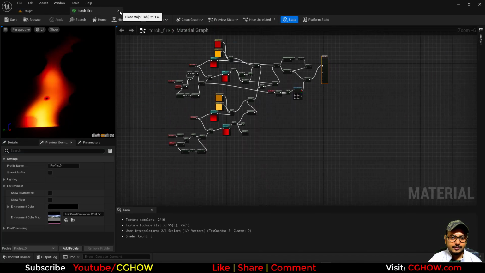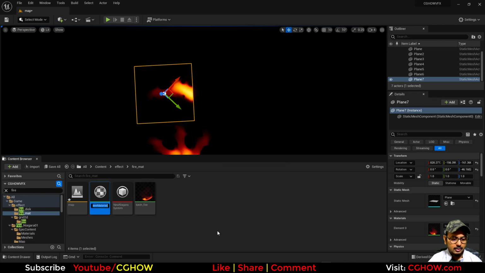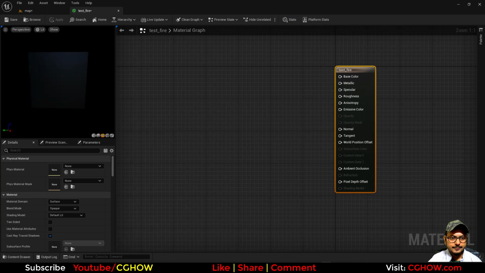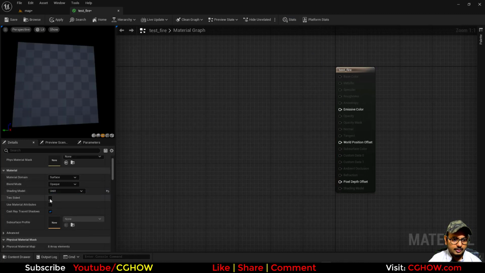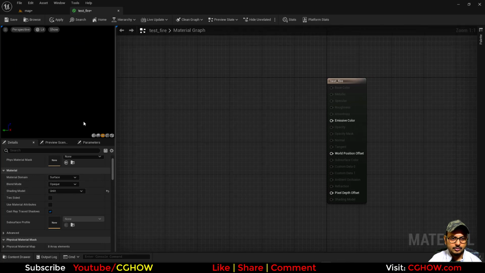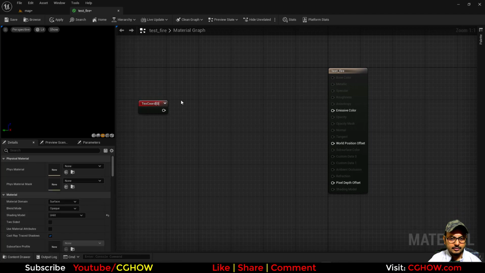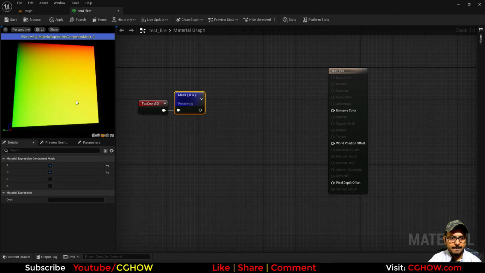So from the start, if I create a material again, a test fire, and let me make this window bigger. Okay, on a planar, I use an unlit material and I'll just use opaque just to show you. So you have a texture coordinate, and shift C for a mask, and you can preview it.